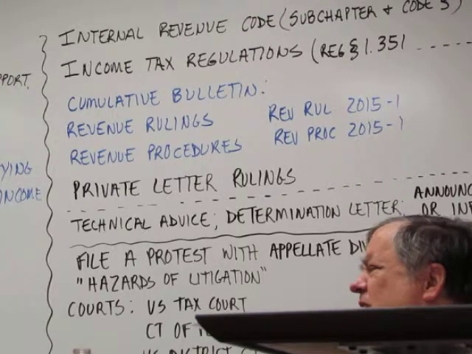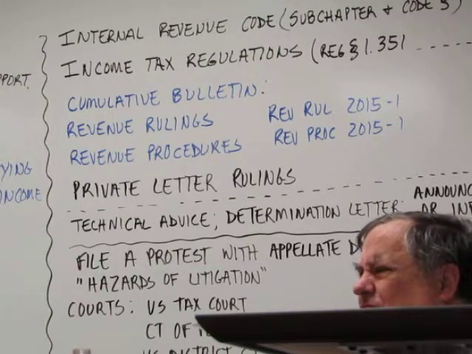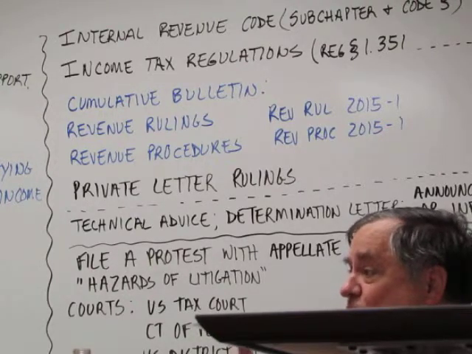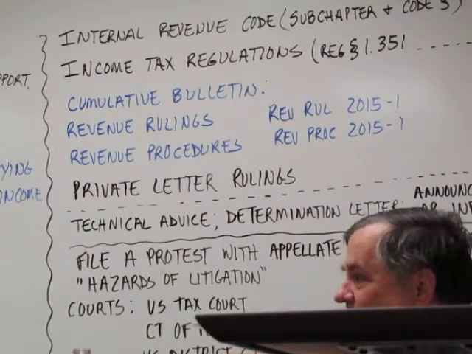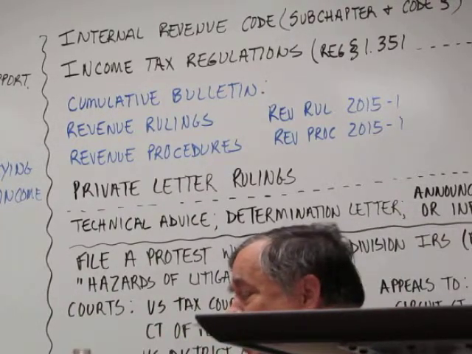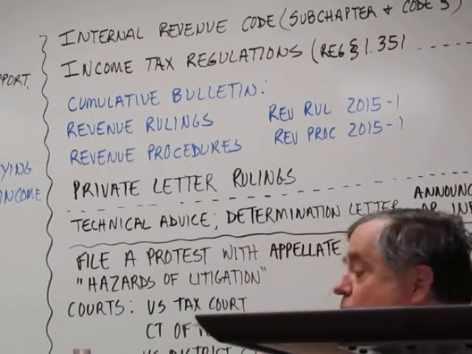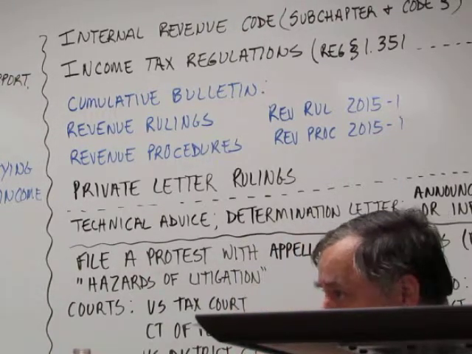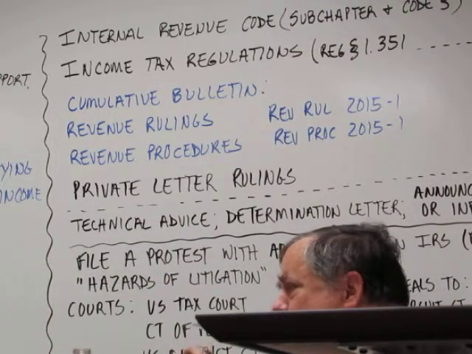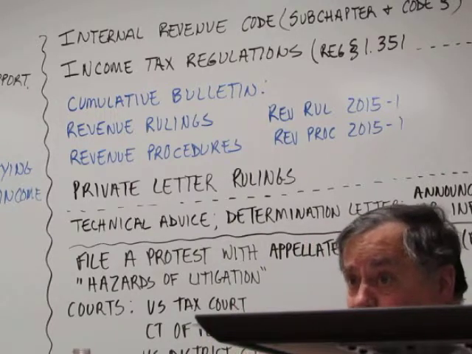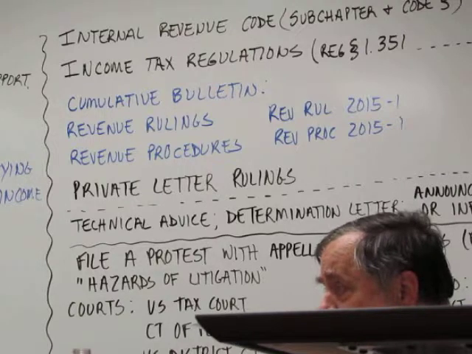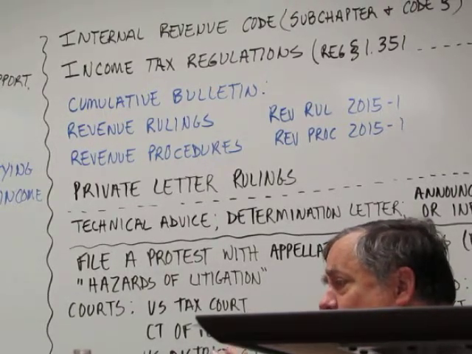Well, Bill, that tells me the effect, but I still don't know what the heck they are. I've requested 3 in my time, and we actually had a student in the Tuesday class who has requested 1. What's happening here? You are contemplating a transaction. You're contemplating doing a transaction. And you want to get the Treasury Department interpretation. Remember, IRS is part of Treasury. You want to get the Treasury Department's interpretation of the law for that situation.